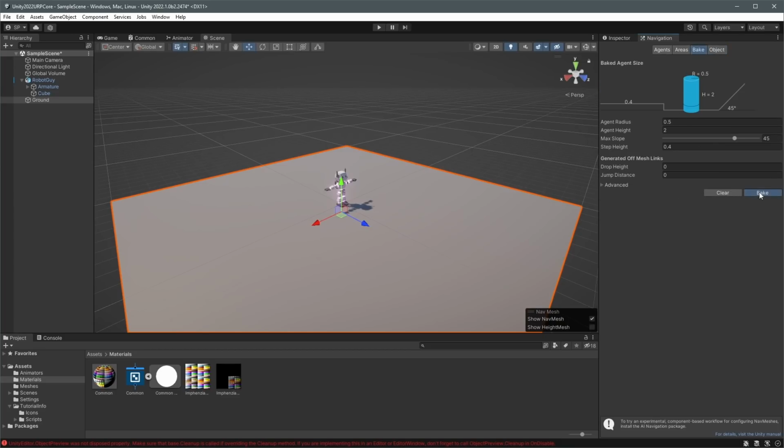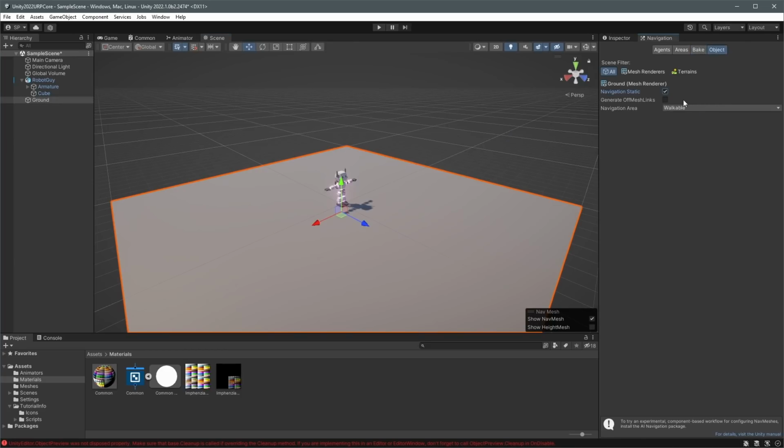I clicked it a few times because I couldn't see it, and it bit me a little bit because I had disabled the gizmos before that we were talking about. So when I enabled the gizmo again, I could see this blue area, and that's the automatic nav mesh that it's created for this character to walk on.